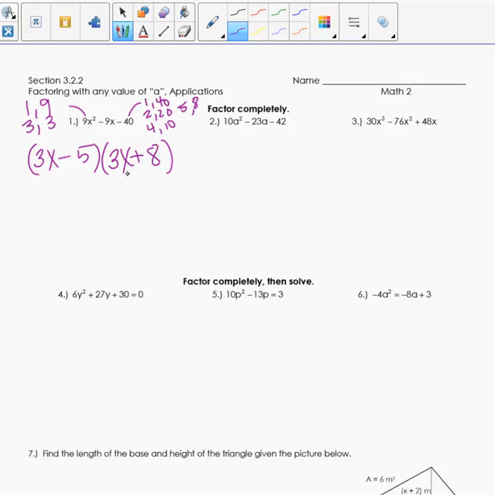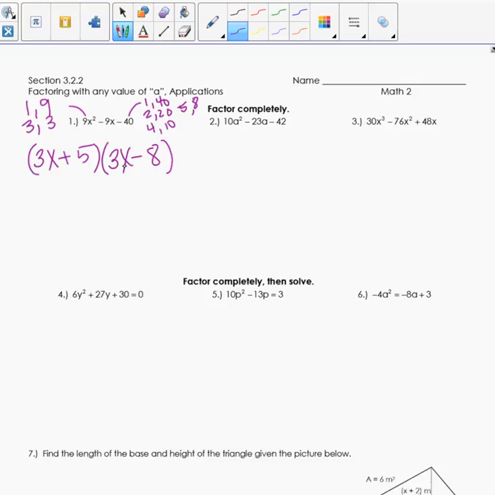24x minus 15, oh my god, this is awesome. I did it right on the first try. 24x minus 15x, I almost did it right, is negative 9x. Is positive 9x. So I need to change my signs. Okay, so when I do that, this is a positive, this is a negative.